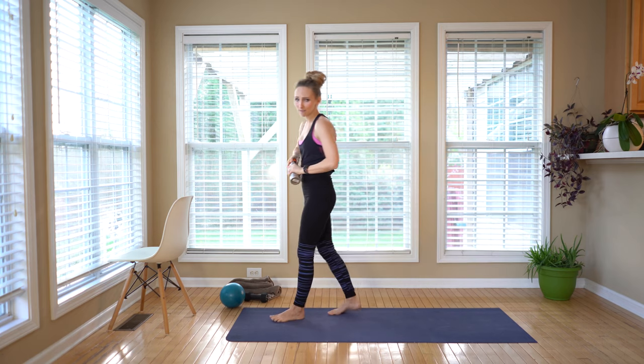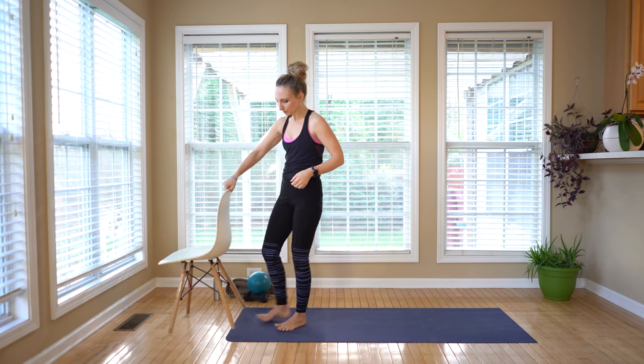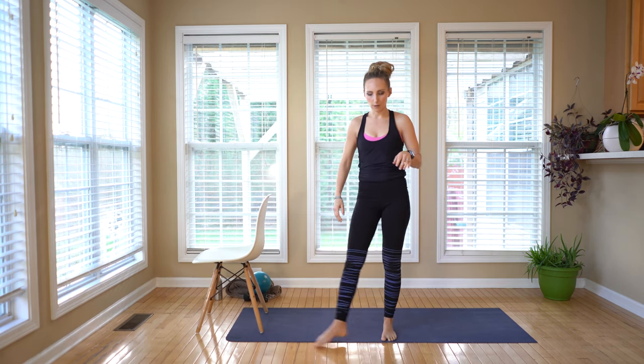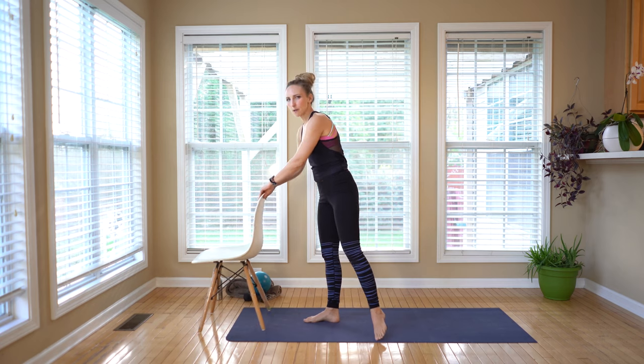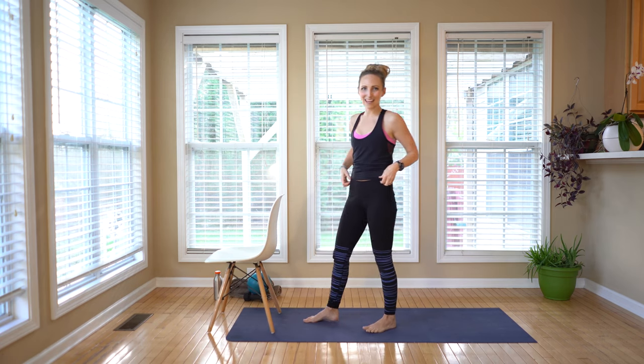Did you feel it? I did. Tomorrow your hamstrings should definitely feel it. For sure. Get that chair, you're gonna want it for this one. If you're on a slippery floor, make sure that some of the legs of the chair are on your mat so your chair doesn't slip away from you, right?